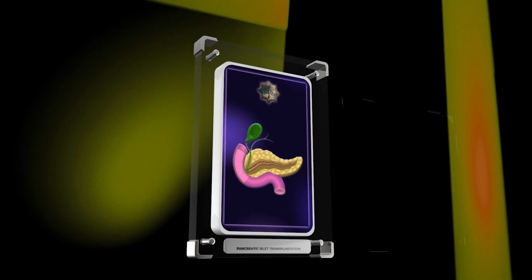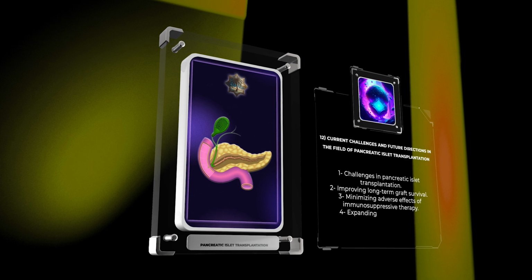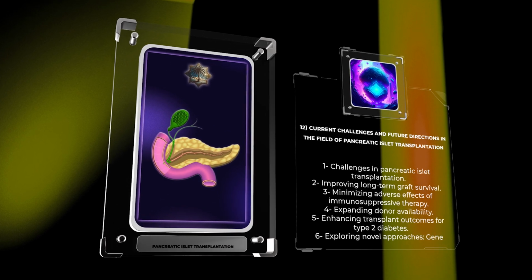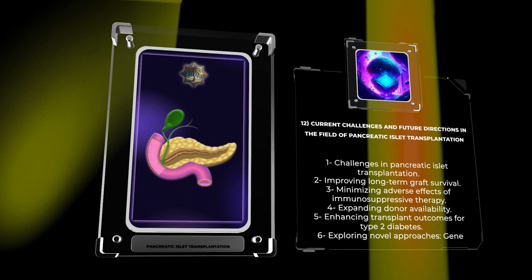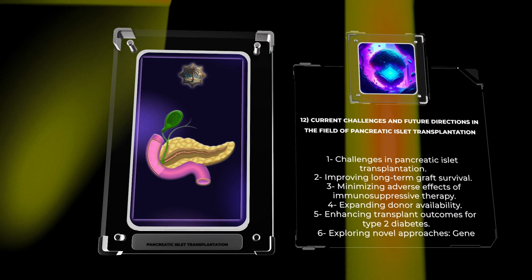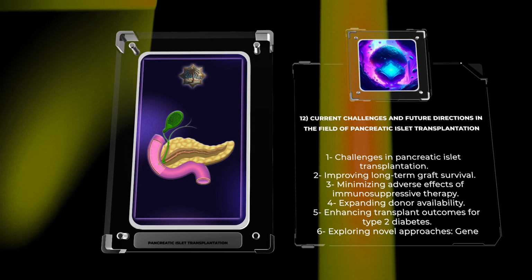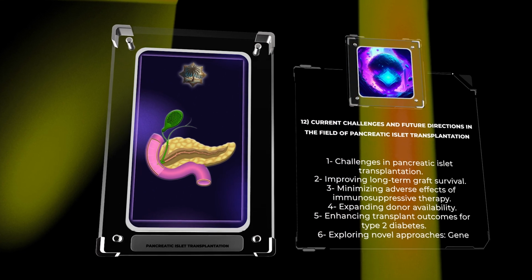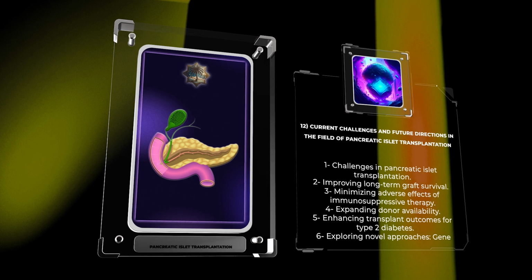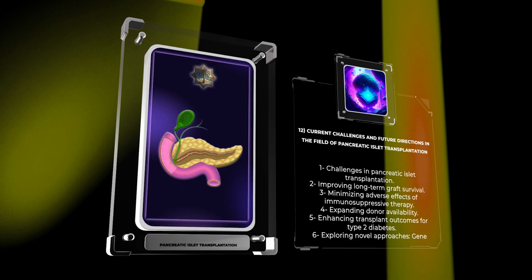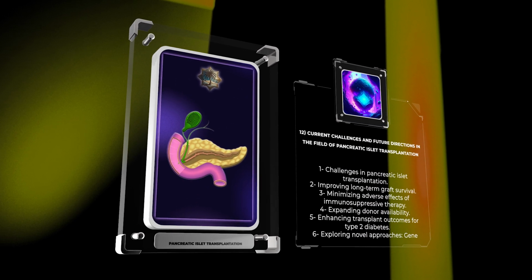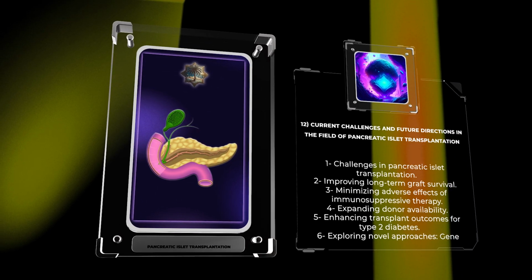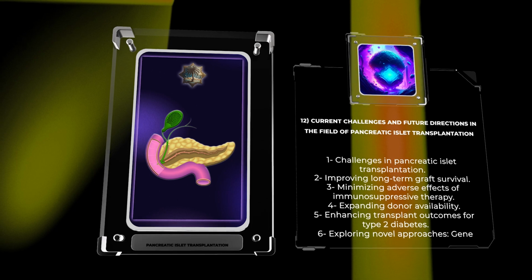As with any rapidly evolving field, pancreatic islet transplantation faces numerous challenges and constantly strives for innovation. Current challenges include improving long-term graft survival, minimizing the adverse effects of immunosuppressive therapy, expanding donor availability, enhancing transplant outcomes for patients with type 2 diabetes, and exploring novel approaches such as gene editing and tissue engineering. Studying the current challenges and remaining vigilant towards future directions is essential for advancing the field of pancreatic islet transplantation to new horizons.